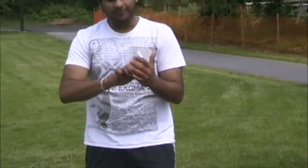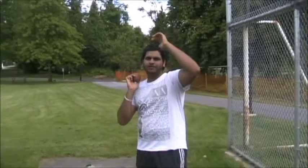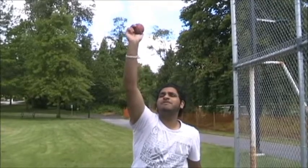So just go from here, and with your hand in the air, it should go all the way around, and you should release your ball from here.